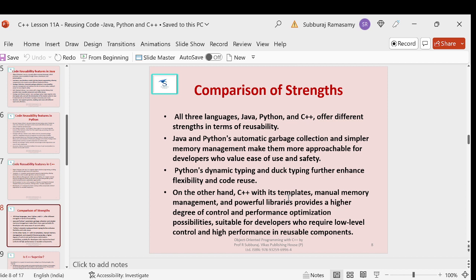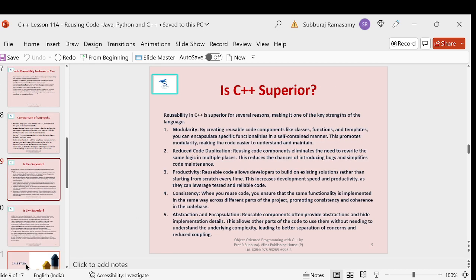Performance means C++. Duck typing means Python. Interfaces means Java. Templates are also a very important addition to standard C++. So all three of them are equally good. Is C++ superior? I won't give you the answer. You have to find out.